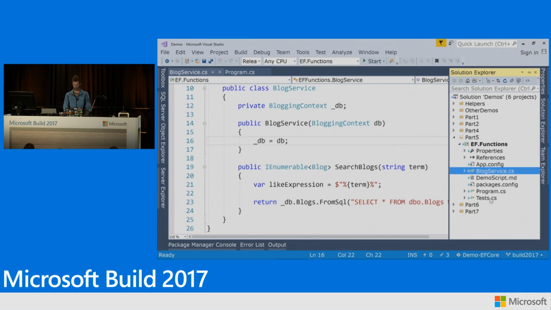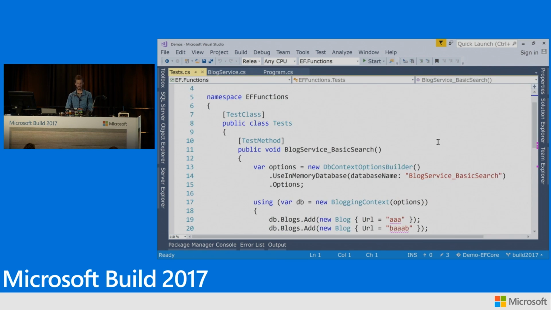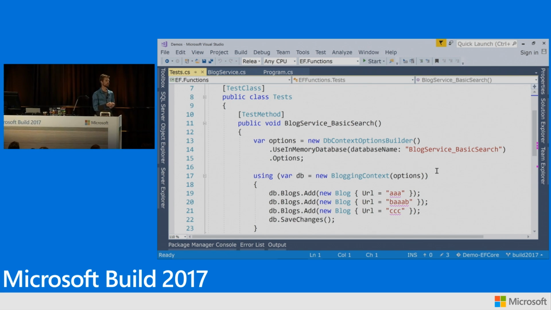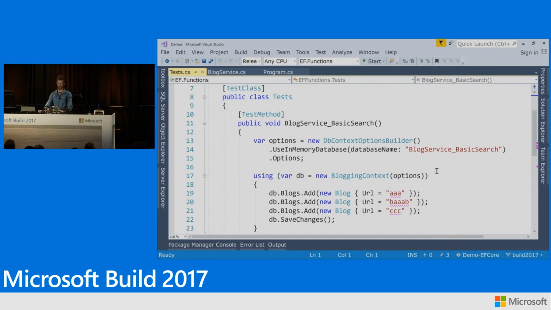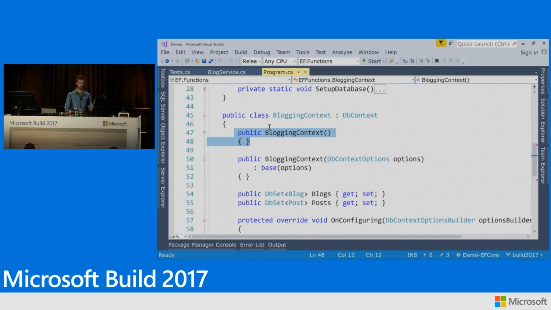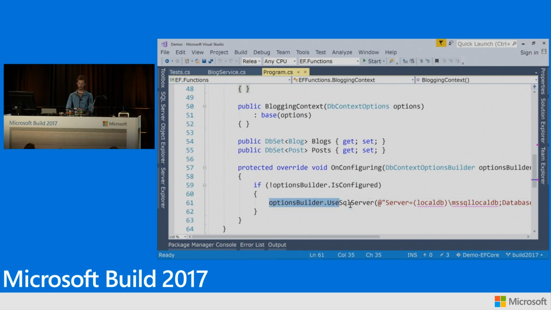Now, where this is a bit of a problem, here I have a unit test. We enabled this pattern in EF Core where you can pass services or pass options into a context externally. So by default, if we look at my context, I have a default constructor here, which is what I used in my console app. And then in OnConfiguring, I am pointing it to use SQL Server. But I have a second constructor as well, one that takes DbContextOptions, which allows me to set up the database, et cetera, externally. And then I have a little bit of logic in OnConfiguring to say, if something was already set up, forget the SQL Server thing, use whatever was passed in externally.